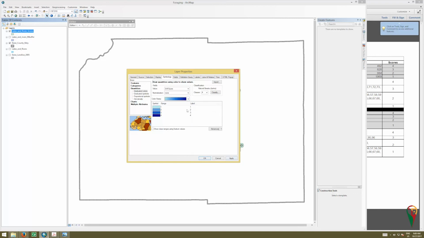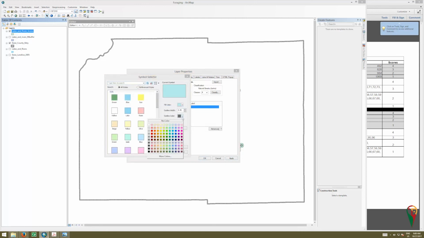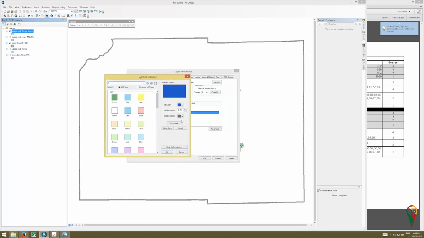I'm going to click on each one of these, and I like to just turn the outlines off because they're so small. They get distracting at the county scale. So I'm just going to quickly go through and make these no color.